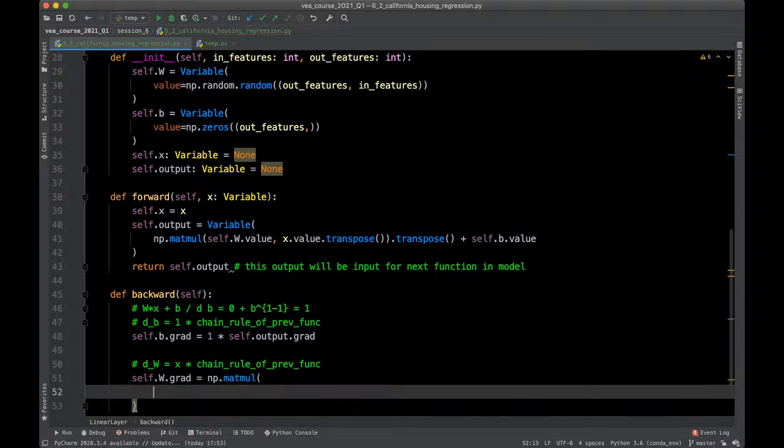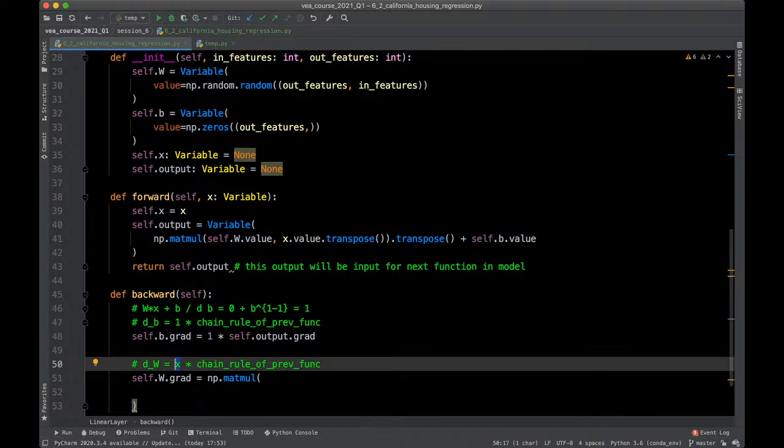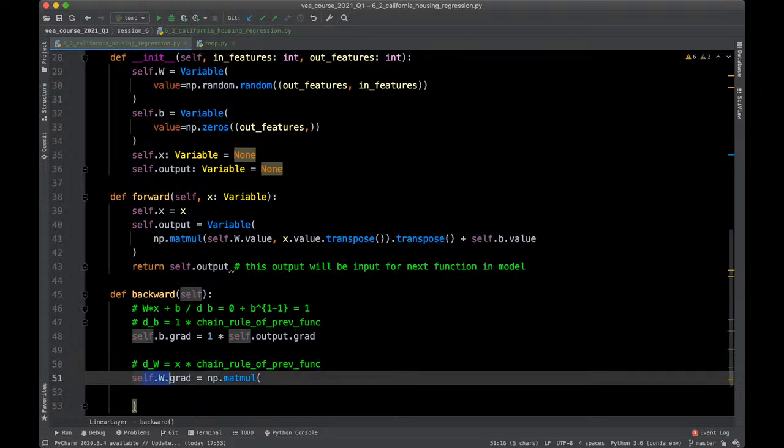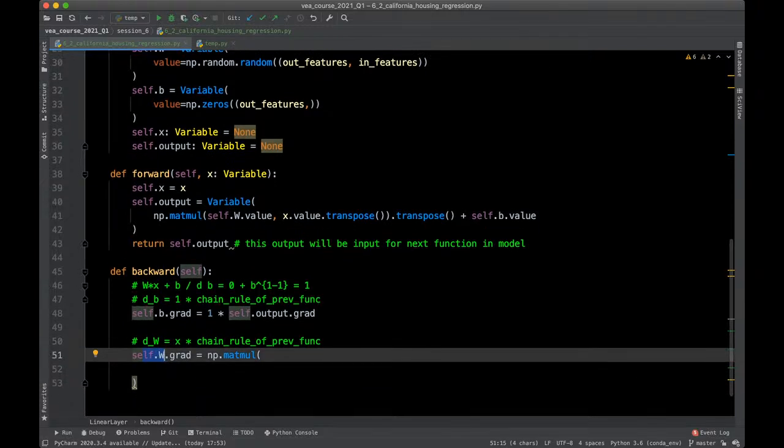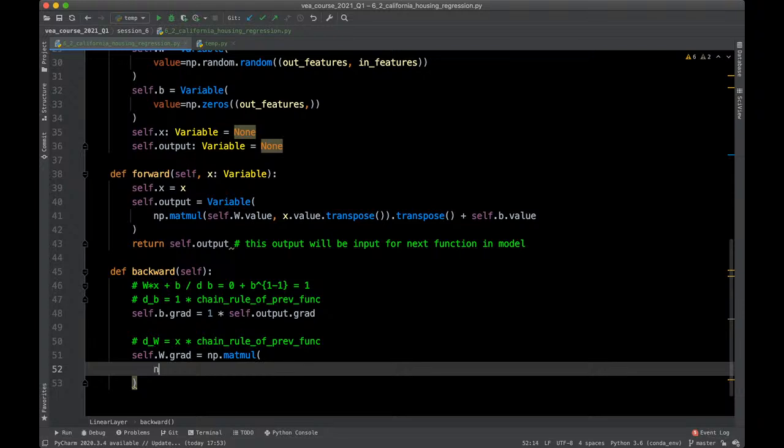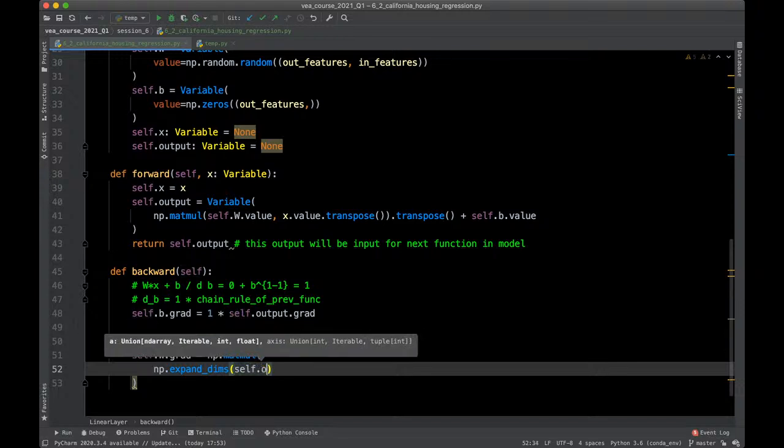So it's a np.matmul. And here, again, we have a problem because the X is a vector and the chain rule output is also a vector, but this is a matrix. And we need to somehow multiply them, like one is vertical and one is horizontal, and that's something that we can easily do by expanding dimensions. So we can make one vertical and one horizontal in this method, but there might be also some other methods. So we can expand dimensions of self.out_grad.